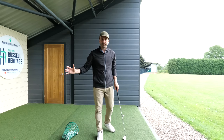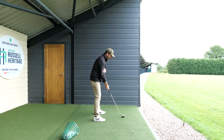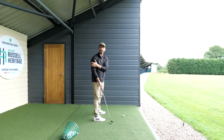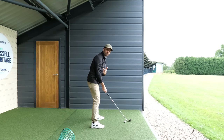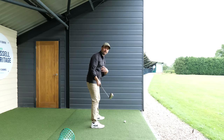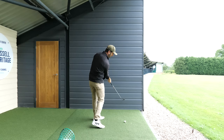If I can get golfers to just feel this trail arm folding a little bit in the early part of the takeaway, it makes a massive difference. A good way to practice this is to do trail hand only, then put your lead hand on top of your trail upper arm. As I take the club back, you'll notice the way I allow my hands to move to the side of my body, my right arm bends, the club stays on plane, and then this gives us a good wrist position. If you can get used to this feeling, you'll be able to continue that up with a rotation, lift your arm, and then get that same feeling of turning and really coming in towards the downswing, throwing it through the ball.